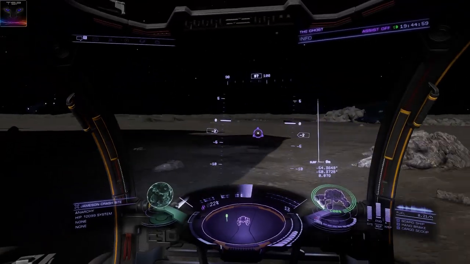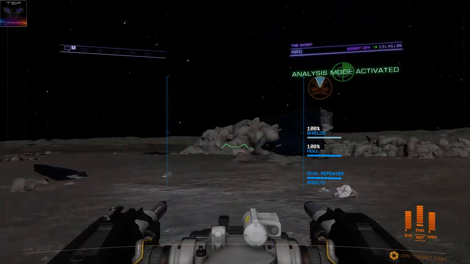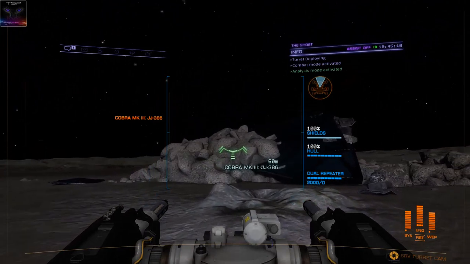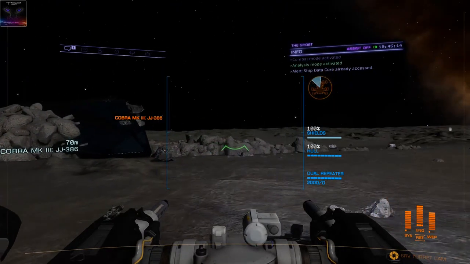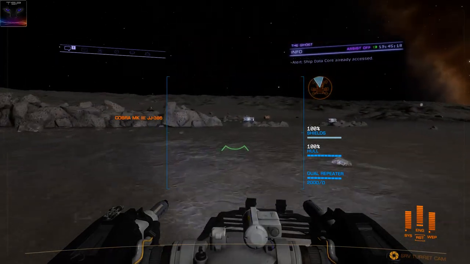Alright, so once we are in the SRV, the first thing you want to do is scan the ship data core, which is right there. I can't re-scan this because I have already scanned it, as you can see. But once you scan it, then the marker will show up, so you can see the marker the way I can see it. Otherwise, you can't see it.